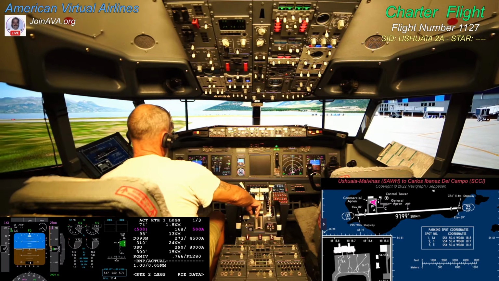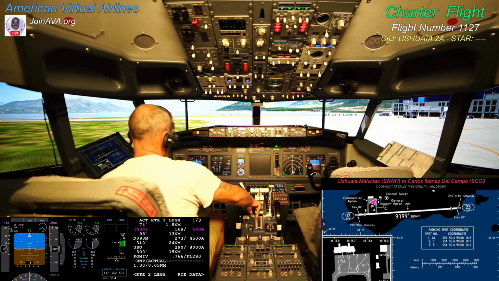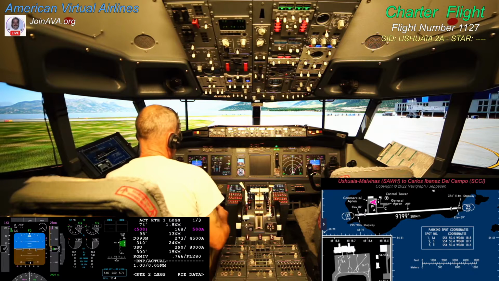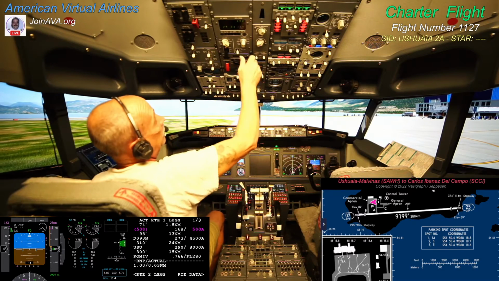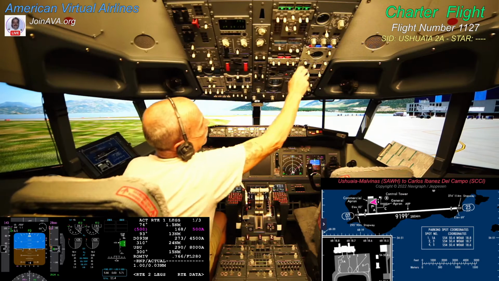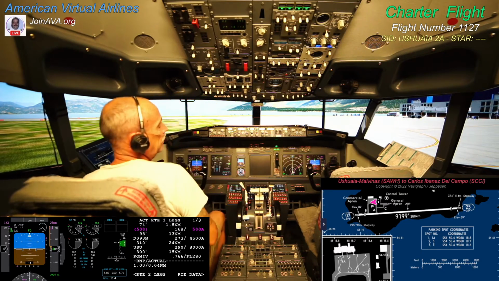1096, straight to tower. Have a good night. Piedmont 9980, turn right heading 240, intercept the localizer. Right 240, intercept localizer, Piedmont 9980. Piedmont 686, turn left heading 300, might be a vector across. 300, Piedmont 686.